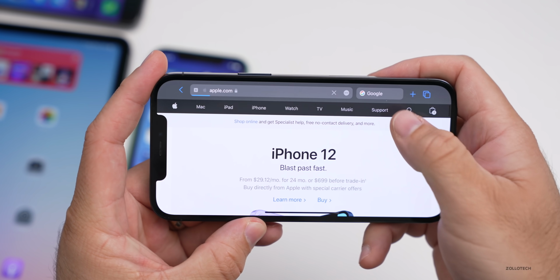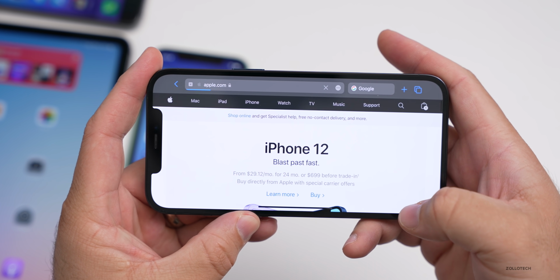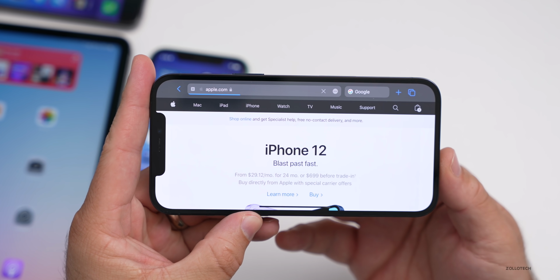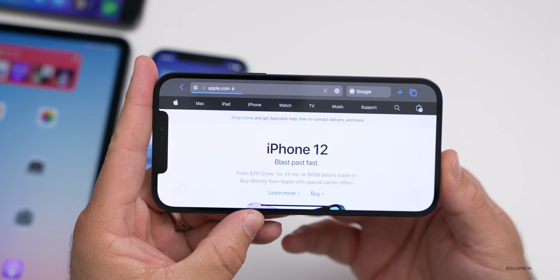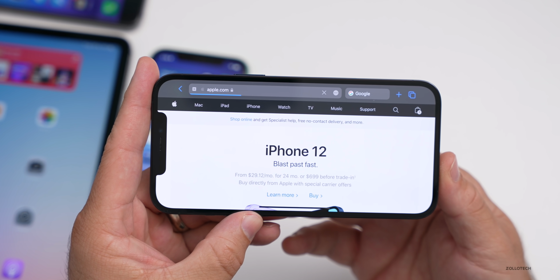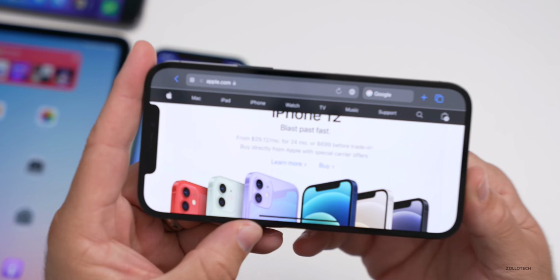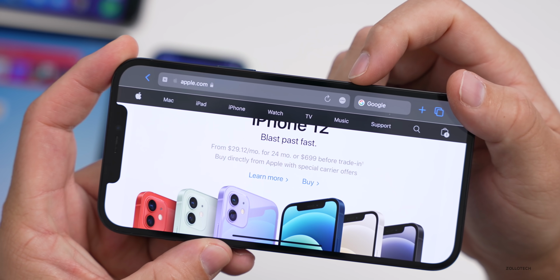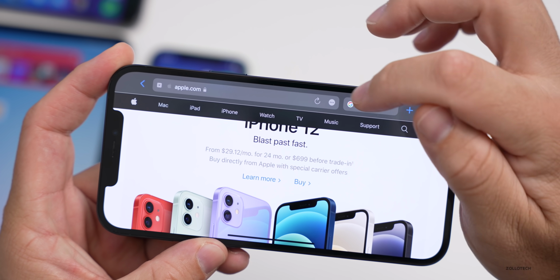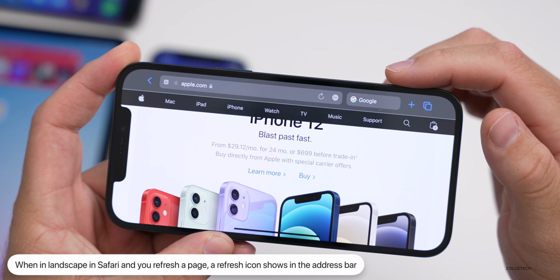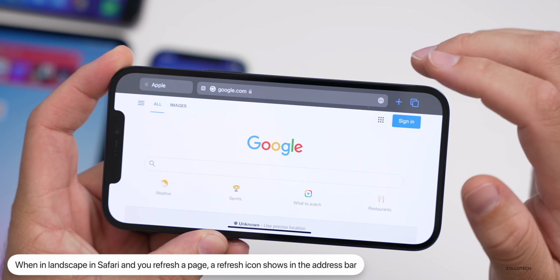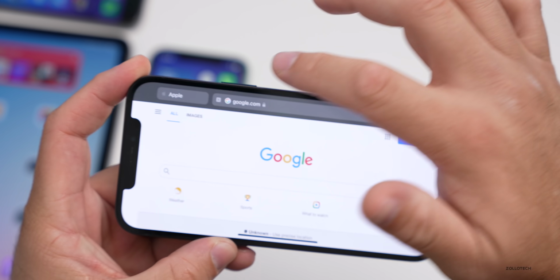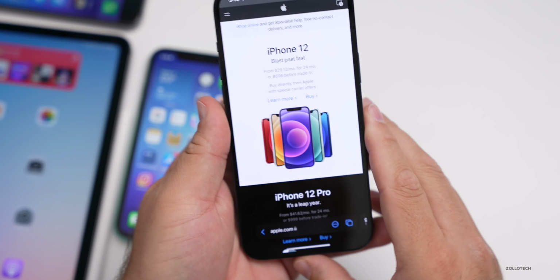Let's refresh. Wait for it to refresh here. We'll give it just a moment. When it's done, or reload. It's still taking a while for whatever reason. Once it's reloaded, you'll see there's a refresh button at the top, or a reload button. You've got the little circle with the arrow. And so that's an option once you reload the page. If you don't reload the page, it doesn't show up yet at the top. So that's a small little change as well.